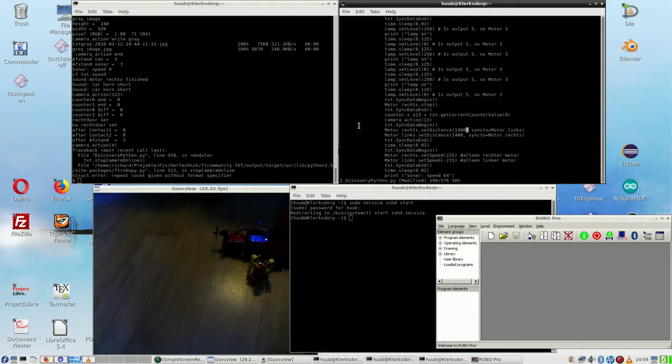So minus counter. Okay, this is maybe nicer to read.